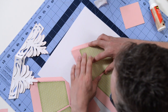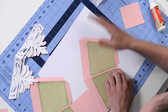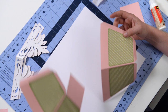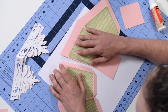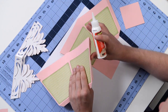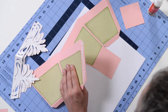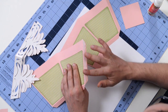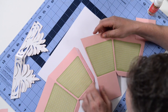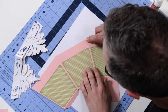Watch the video maybe once — I'm going to give you as many tips as I can based on what I've learned during the process. Hopefully your first time around, you'll get it just as good as I did. So our panels are on all four sides. Now we want to join this together. We're going to put glue on one side tab here and paint that out to the very edge with my finger. That makes it tacky, and when I connect the other side, it'll have such a nice tack on it that I won't have to wait forever for it to grab hold.